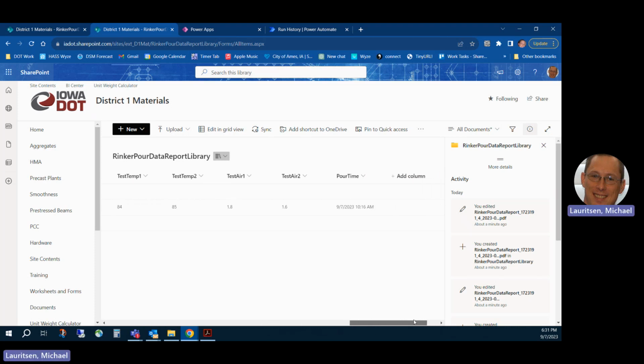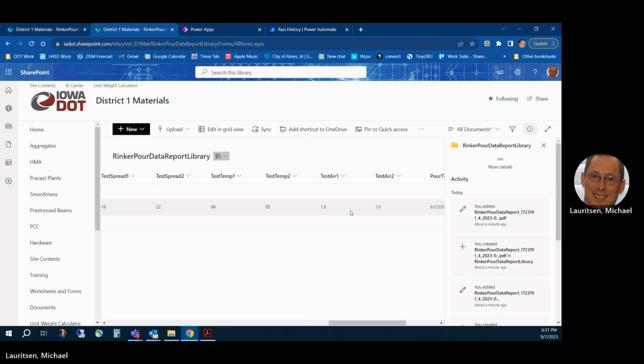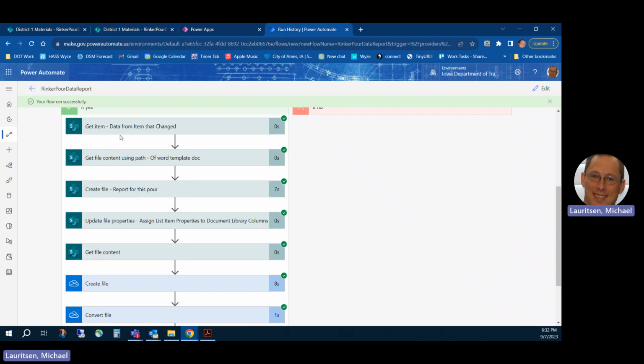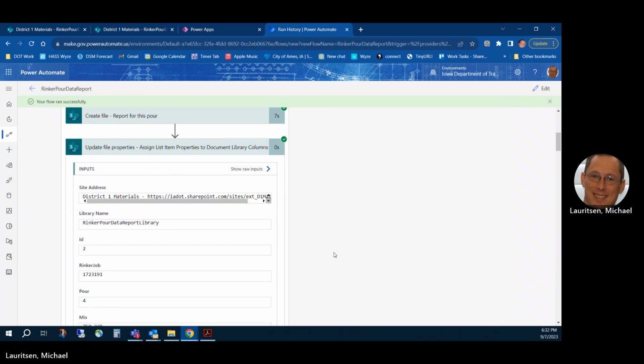There was no test time 2. There shouldn't have been an error test to attempt to. I'm not sure where that came from. So let's go back to the run here and let's see where we're updating those file properties.